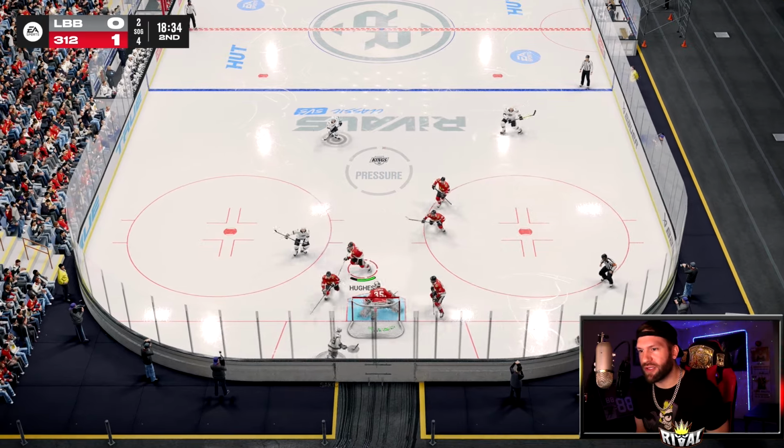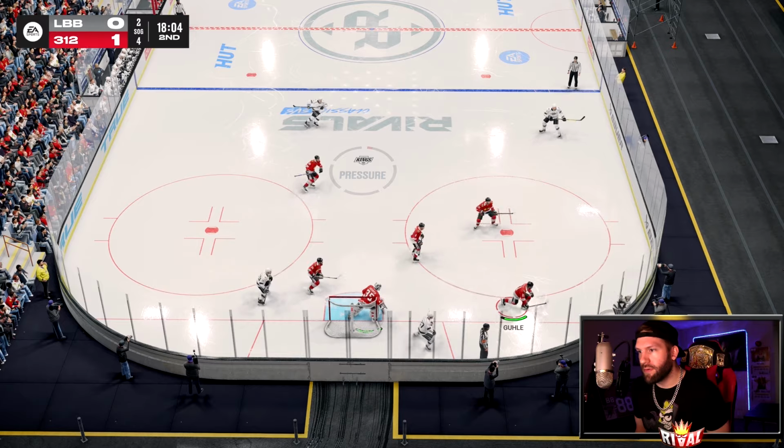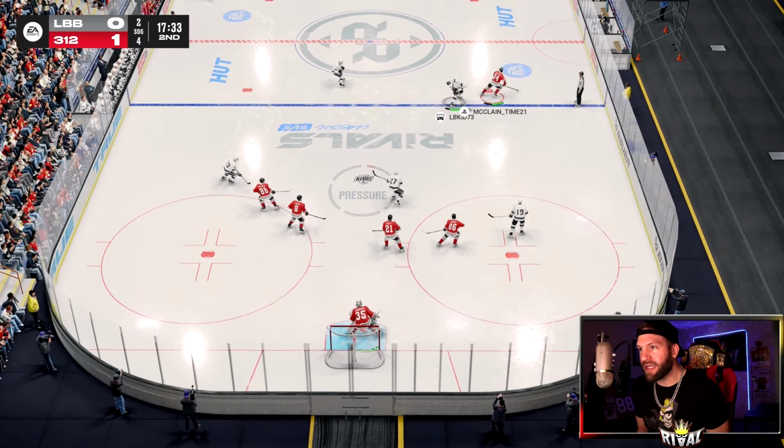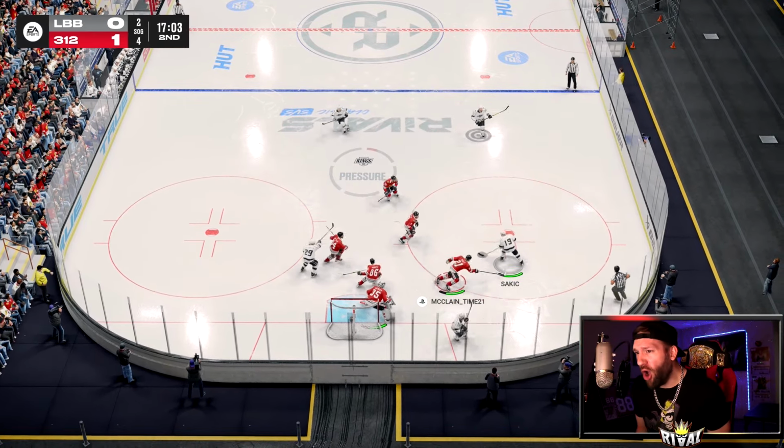Where am I? Can't switch the damn guy. I'm trying to switch to... Here we go. Nope. Take it away. Take it away. Give me it! Good block. Why can't we grab the puck? Yo!